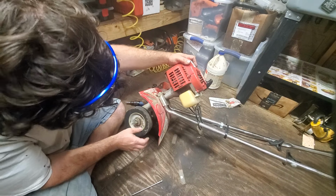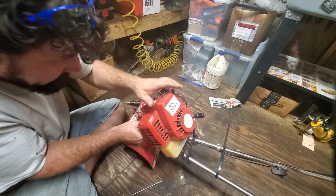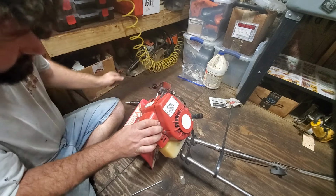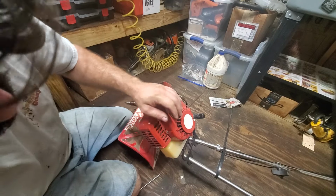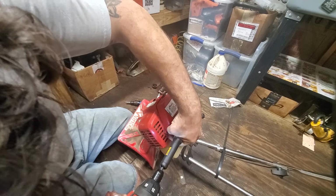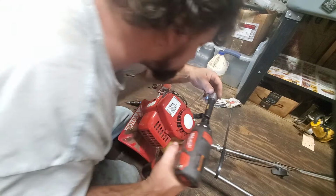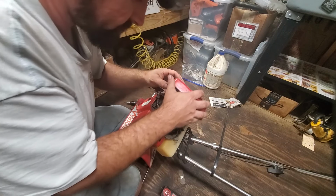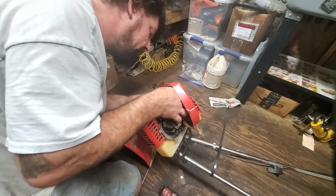Okay, I see that one. And then as I look, I am thinking it's actually clipped under this recoil, and so it will make my life much easier, probably, if I go ahead and remove this recoil. And as I'm looking, my screws are not the same size, so I'll keep them separate. Okay, and then we have our throttle cable, which is hooked to it, but I just need it out of the way to easily get that. I don't want to break that stuff.